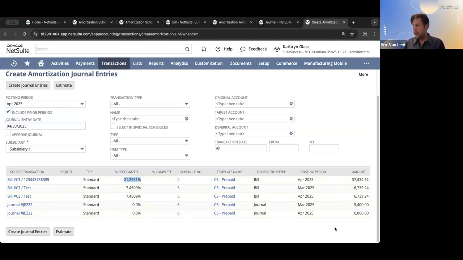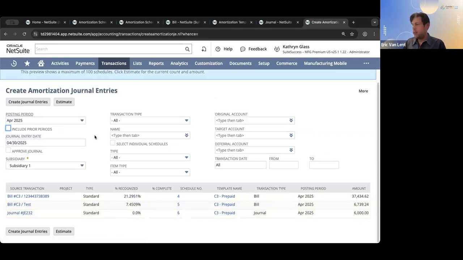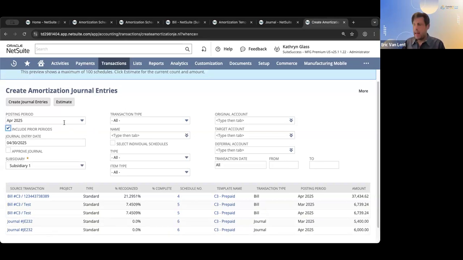And then it's going to give you the amount of the period. So remember that template where we can have the prorate first and last? That's why this particular one has a little bit different of a recognition because it's based on the start and end dates, and then it's going to flatten out over that period. All right. So if I now unselect the include prior period, it is now only going to isolate to the April period. So let's just say you wanted to run an advanced journal entry to see where your expenses are going to be. You can do that utilizing the May and just not do any catch up if necessary. But I'm going to go ahead and post this to the April period.